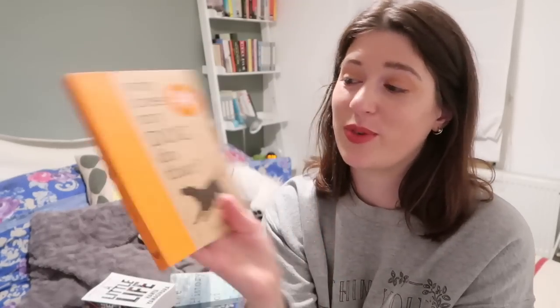I fell over! The 105th book from the end of my bookshelf is Why Does My Dog Do That? by Sophie Collins. I've got a whole section of dog books that we bought when we were getting our dog for the first time, because we wanted to get it right and be good dog parents. I remember thinking this was a really good one — it covers things you notice your dog doing, like why does my dog move away when I try to hug him, or why does my dog rush forward and lick my face when he's scolded. It teaches you about their behaviour. So this book is actually really cute.